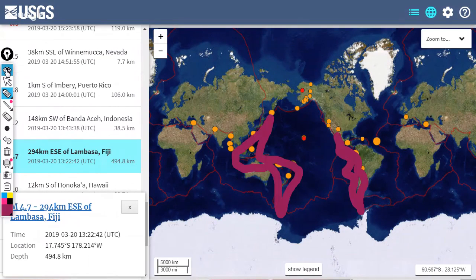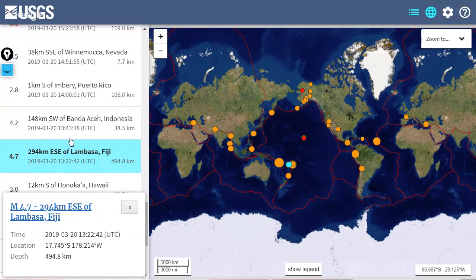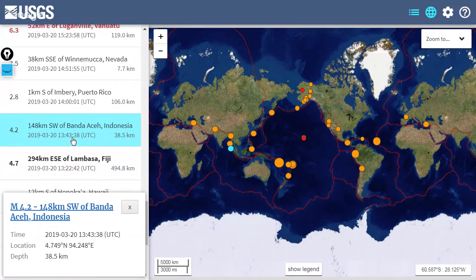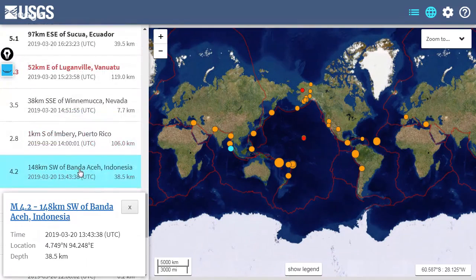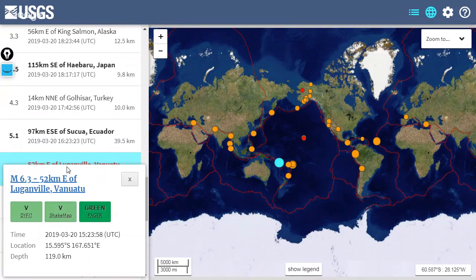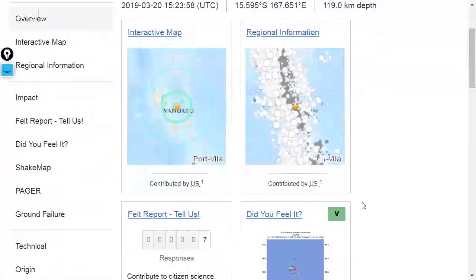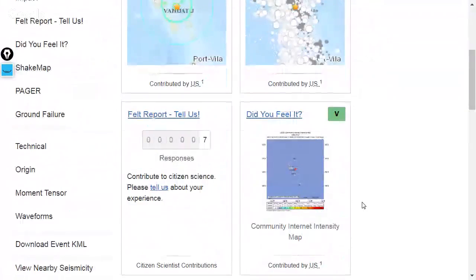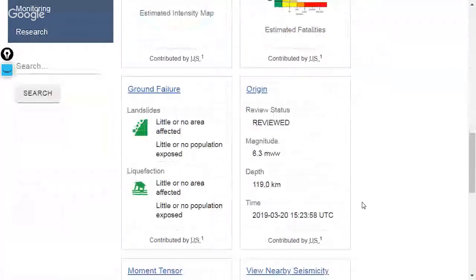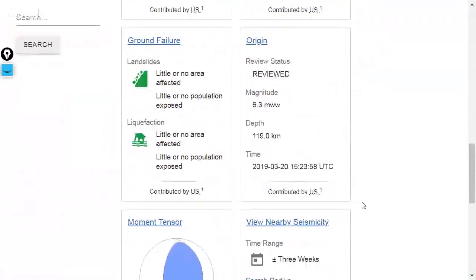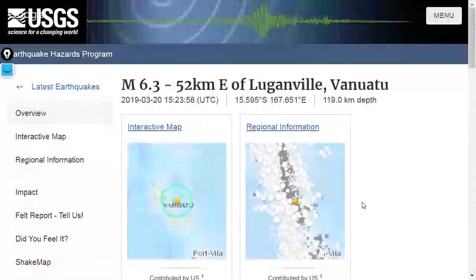See what I mean? See what I'm saying, folks? Earthquakes are now predictable, so learn how. We go over it regularly. Watch one of our older videos. There's the largest quake we've had in a long time, a 6.3. Vanuatu got hit by that one. That was not a good day. Looks like not too much damage. Little or no effect. That's good.